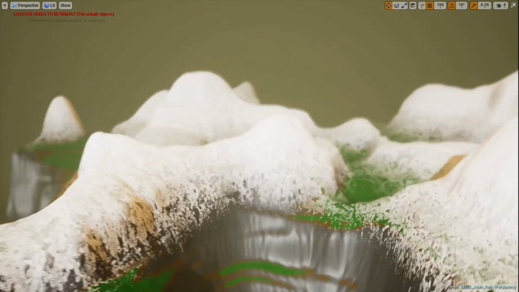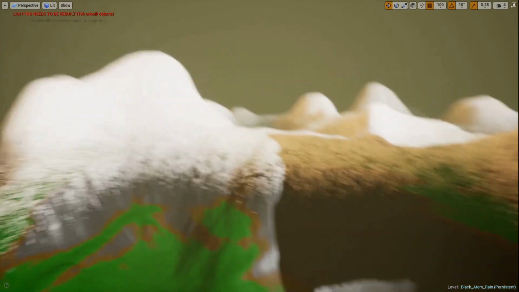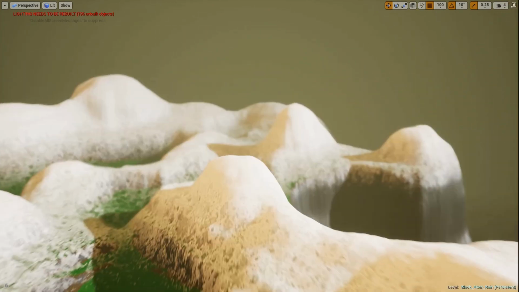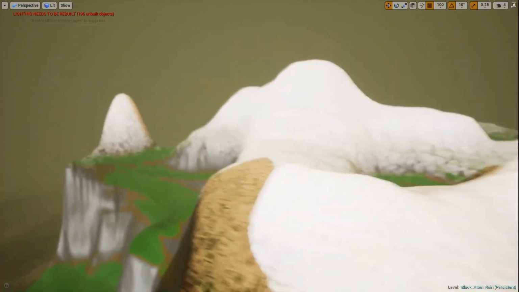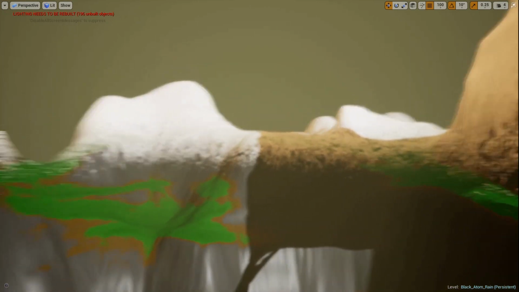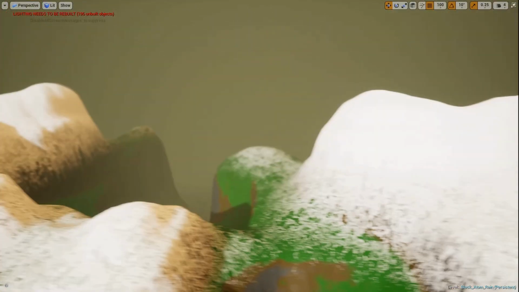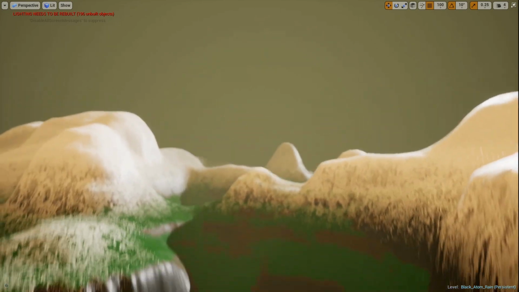So not only did we learn about height-based materials on top of our slope-based materials, but we figured out how to make it to where the line isn't so rigid. We can adjust the sharpness, we can adjust the height, we can adjust exactly how powerful this noise map is, and you guys could really even add more parameters and have a blast with it. But here we go. Snowy mountaintops, procedurally generated. We didn't have to paint them. We didn't have to sit here for 3 hours and do all kinds of fine details like that. It's done for us. So jump in and have some fun. This is freaking awesome. A sweet, sweet skill.